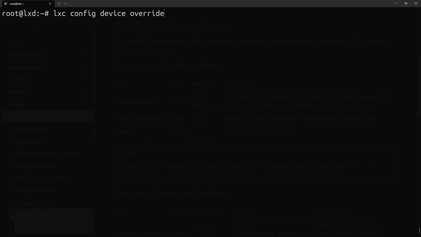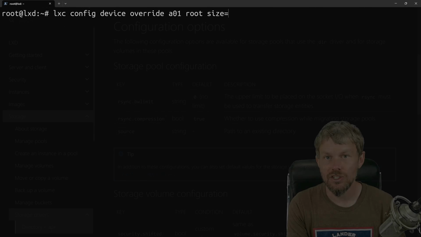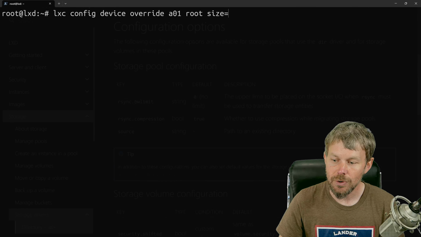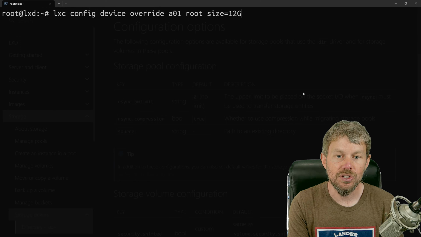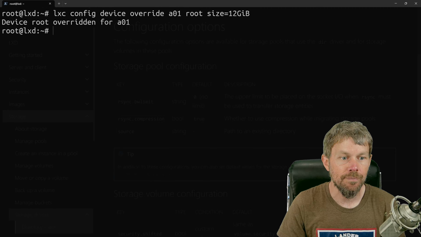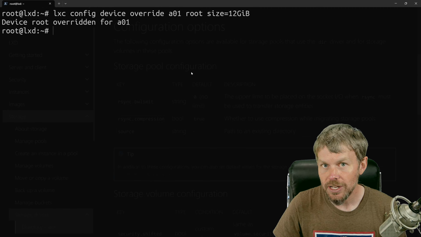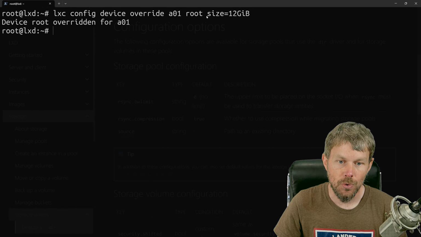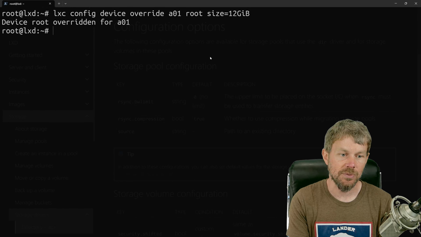So that's going to be a01. And then we want to specify the device name, which is the root file system. And then we can specify the size property. Let's say maybe we want to expand from 10 to 12 gigabytes. So we'll do 12GiB here. And now you can see that we've overridden the default configuration for it, and we've specified a custom size.